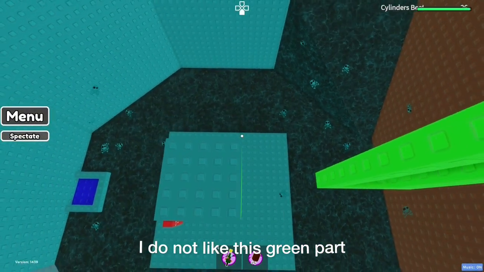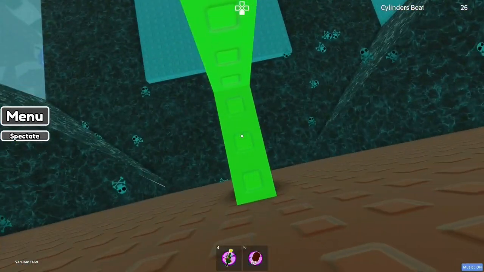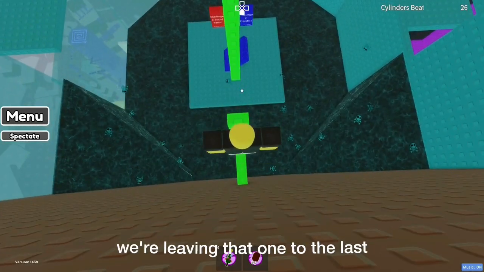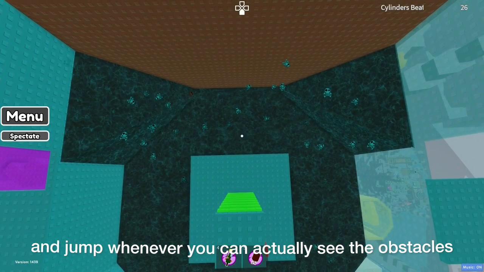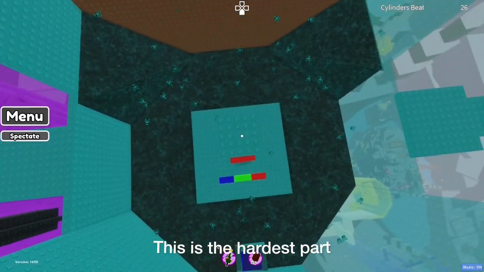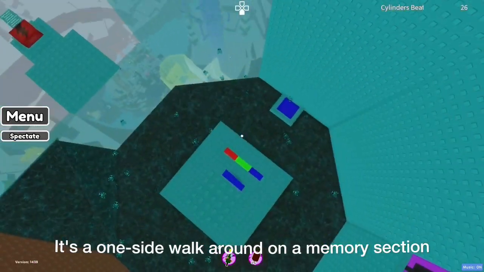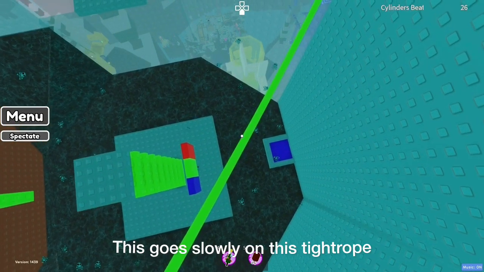I do not like this green part. It's probably the hardest challenge out of all of them. Not the most annoying though, we're leaving that one to last. So just be careful and jump whenever you can actually see the obstacles. This is the hardest part. It's a one-side walk around on a memory section. It's really mean. Just go slowly on this tightrope.